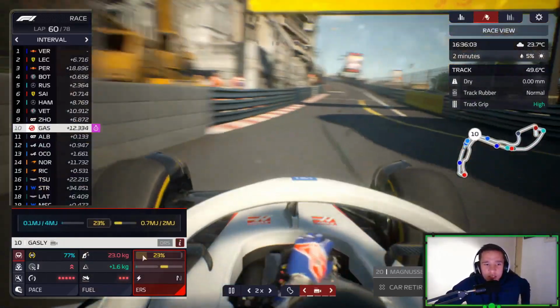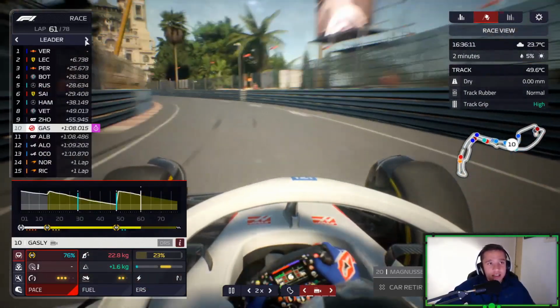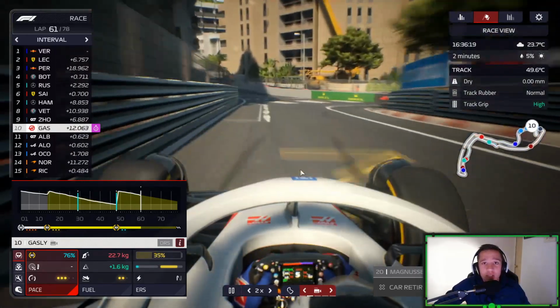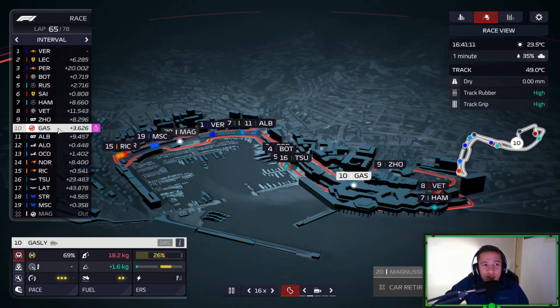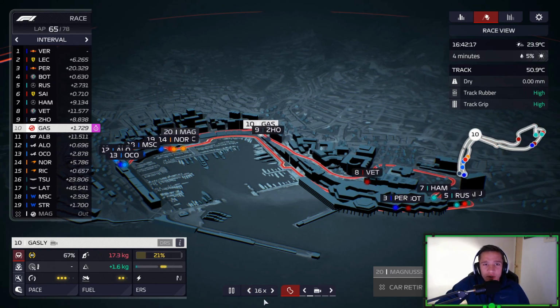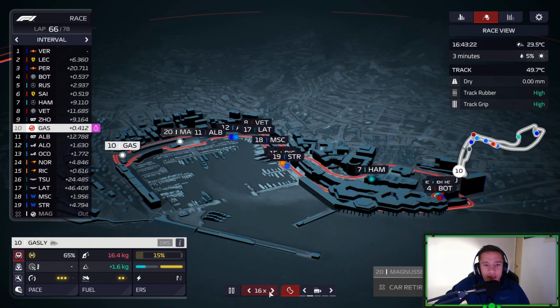The medium tyres are working beautifully. Up we go. Okay, we're going to go standard on the tyres. These tyres will make it to the end of the Grand Prix. The hard tyres, though, could die out. We are catching Guan Yu Zhou at such a rapid rate. Look at the time just go down and down and down. We're going to be on the back of him in this next lap, and we're going to make the overtake stick very, very easily.